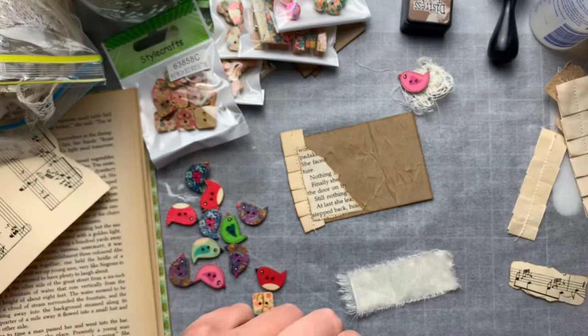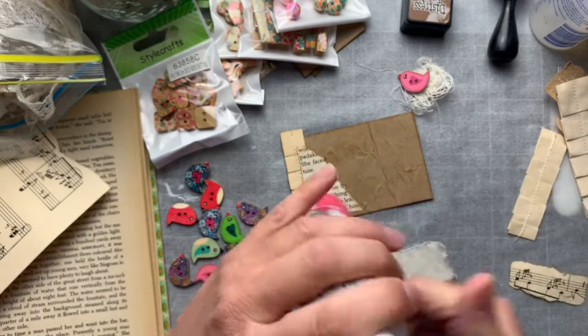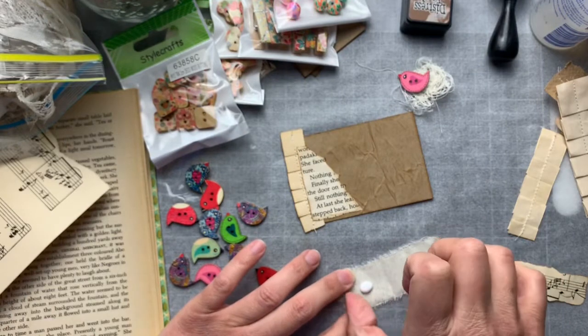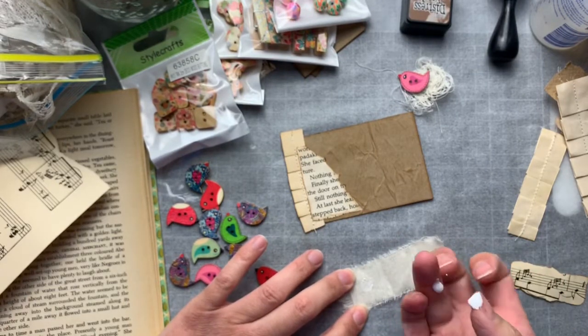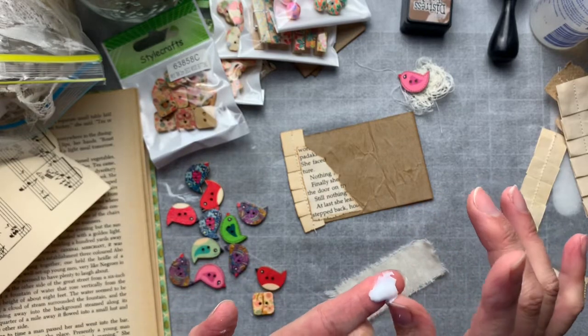And I might just use a little bit of fabric glue for the fabric. Whoops, I said a little bit. Seems to be the story of my life at the moment. I feel like a walking disaster. Oh well.